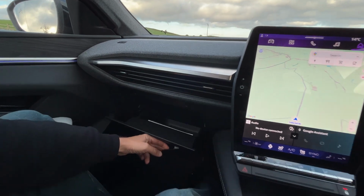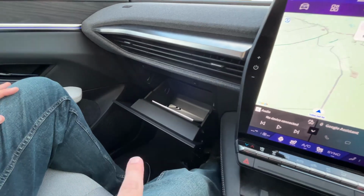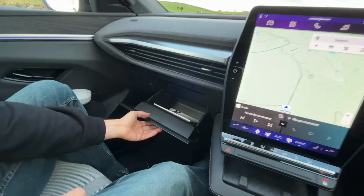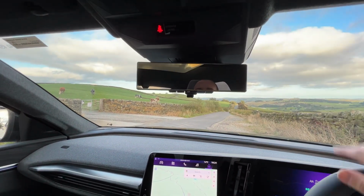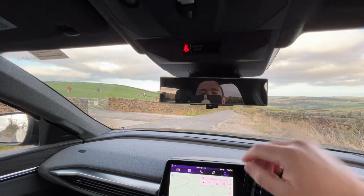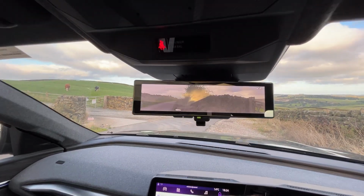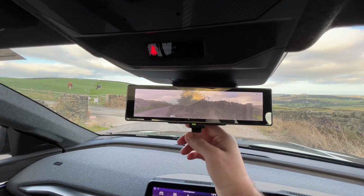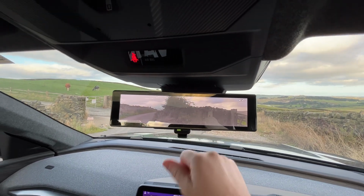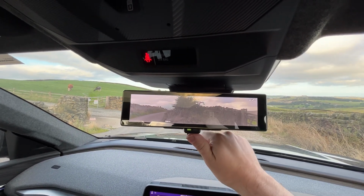No. Ooh. Well. It's not massive, but at least it's full. There's no left-hand drive, right-hand drive problems. I like that. Now, again, this is a top spec, so this is not standard. So, hello, it's a mirror, but if you do that, it's now using the rear camera for a screen. Genius. It's brilliant, which means you can see how good looking the person behind you is at night much better.